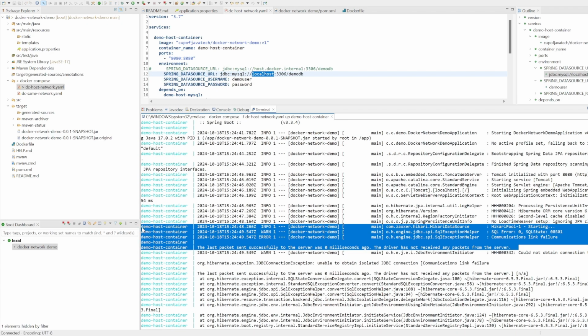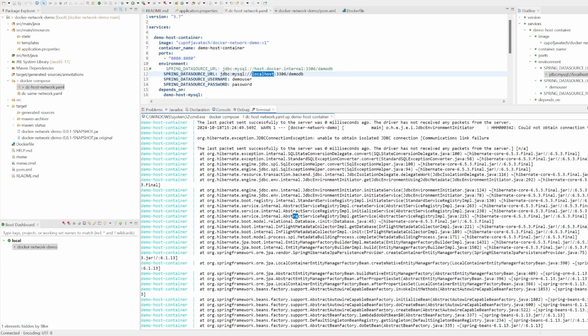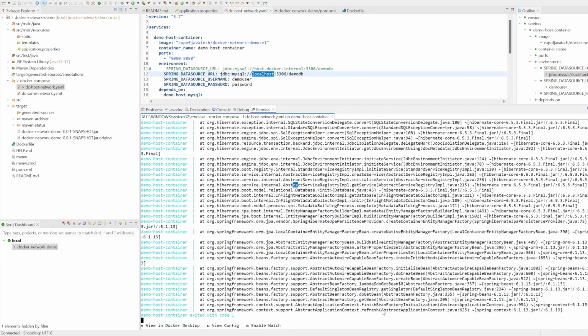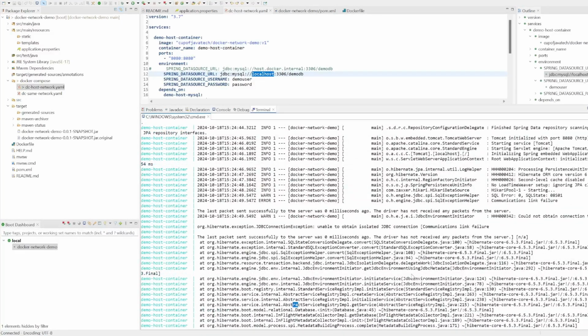Down here it should give you the connection refused error. I don't see that, I think it is not printing all the logs, but basically it is failing to connect to the database.